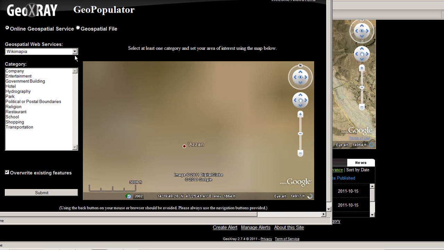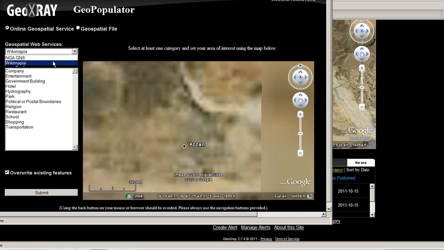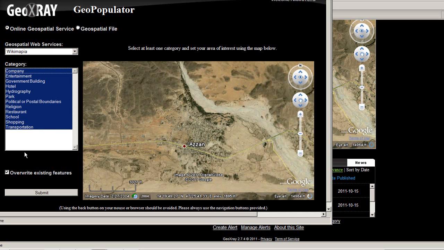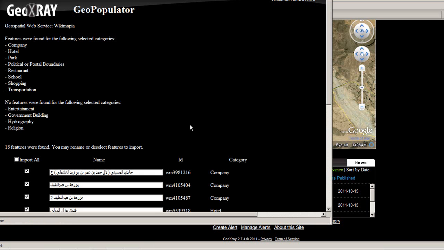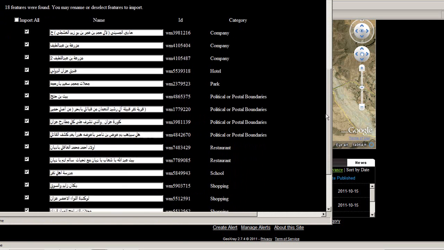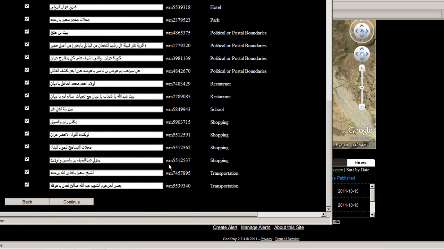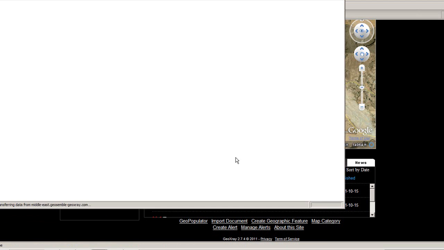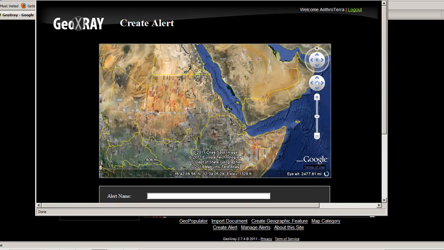Now, we may want to know what else is in this area, and there are sources of information, NGA and Wikimapia and other sources that can help us there. So we're going to go to the Wikimapia API and we're going to request information in these different categories. So our GeoPopular will query that web service. It's found points of interest in these categories, and many of these are in Arabic, and since we have also points of interest in Arabic from various sources, including the NGA Global Names database, that will attract content.